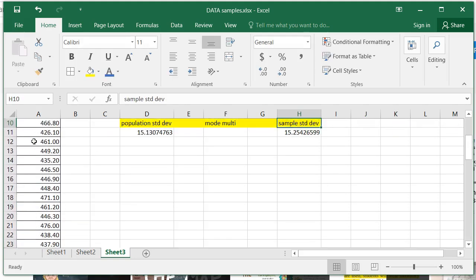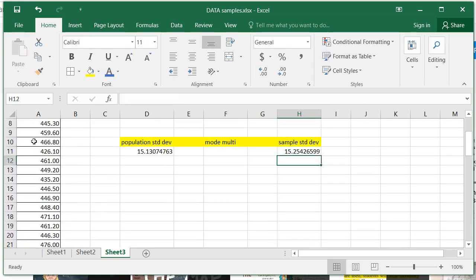After I select the data set and hit enter, you can see that the sample standard deviation is a little higher, and that's because it includes that sample minus 1 in the calculation. So we're throwing in that we are not certain value, the n, little n minus 1 in that calculation. That's why it's a little bit higher. But you can see that the numbers are really close together.